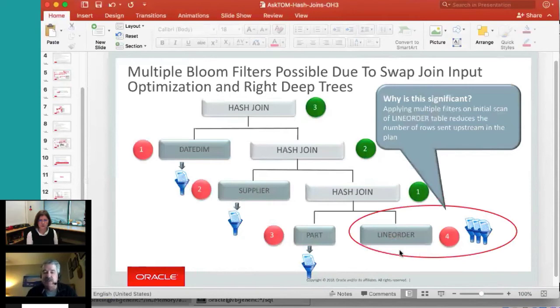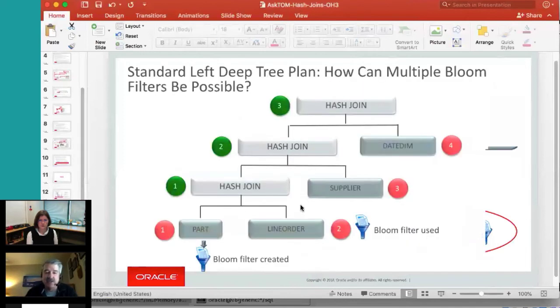So it is more memory intensive, but the advantage is that we can apply all of those Bloom filters during the scan of the line order table, and we can reduce the amount of rows that we have to carry through the hash join, which is what we have to do in this picture. We have to carry a lot more data up through the execution plan.